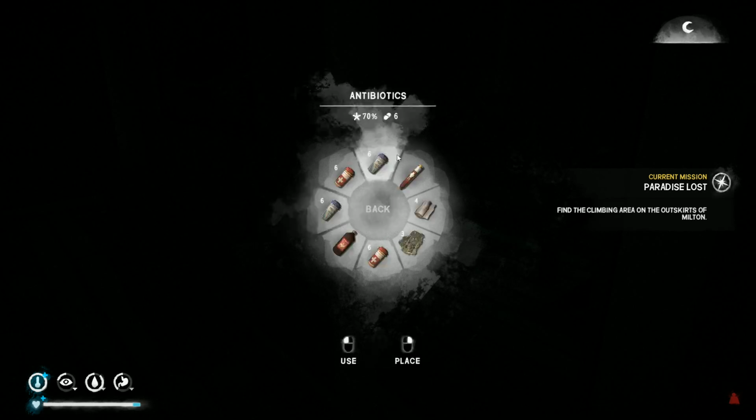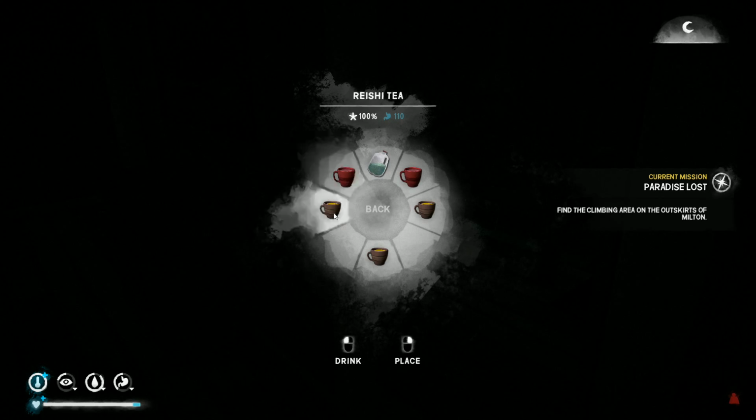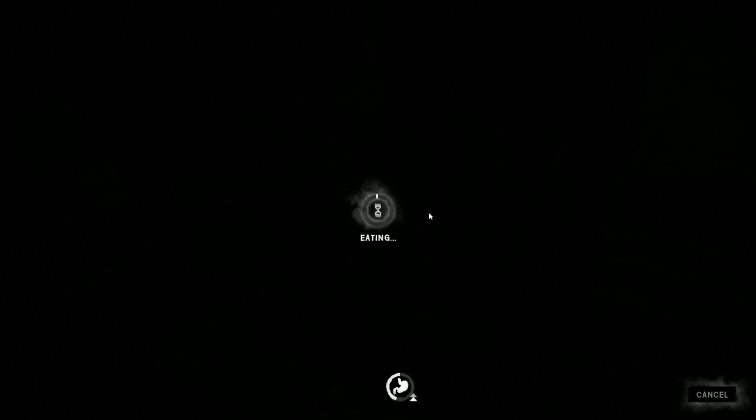Go to first aid over here. That's other first aid stuff. Go to drinks. Yeah, we got these rose hip teas, and we got the reishi teas as well. So I'm going to drink one of the reishi teas. And that's also giving us a little bit of calories. Not a huge amount, but there is some calorific value to it. We will eat the energy bar right there. That's not affecting our liquid intake by the look of it.